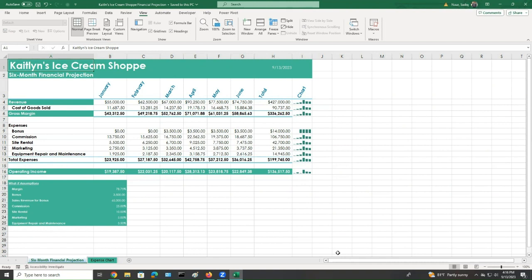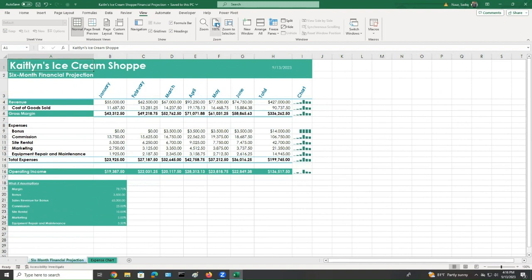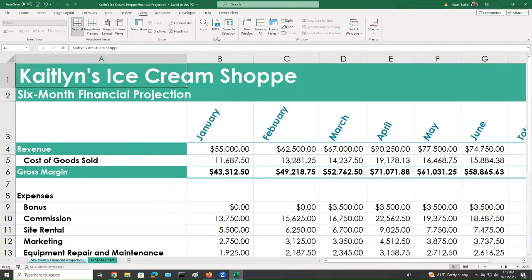Now, if you want to change it to 75%, you can do so. You will just go here and say 75%, which is going to be a little smaller. So I can go back and click this icon of the zoom 100%, right? You can make it 200%. That's 200%, right?